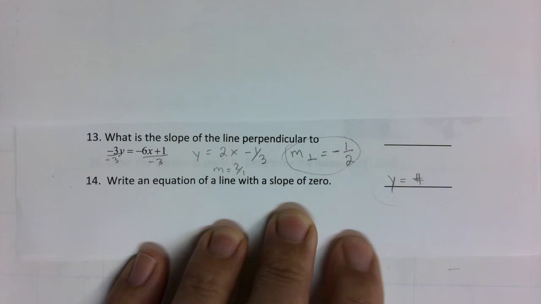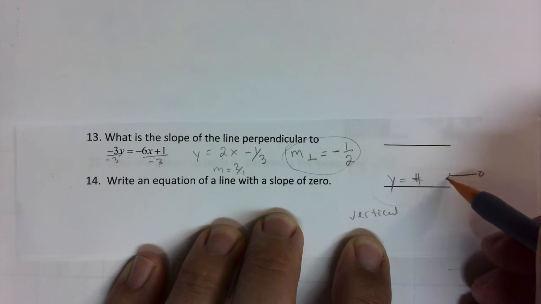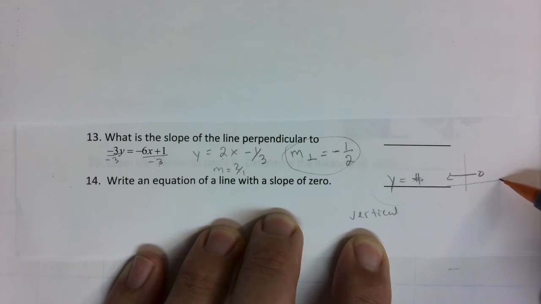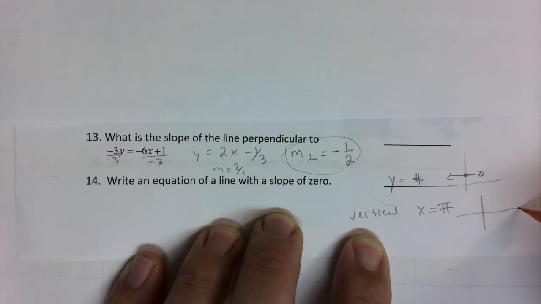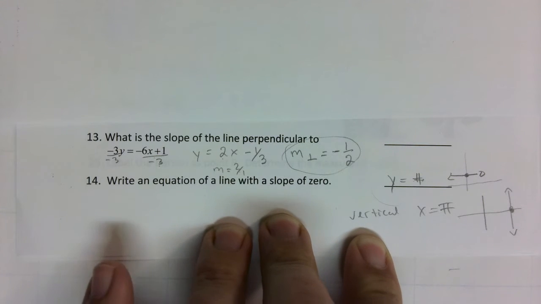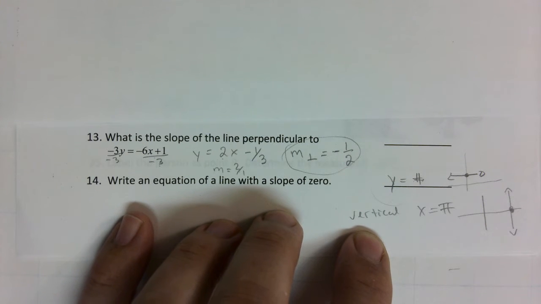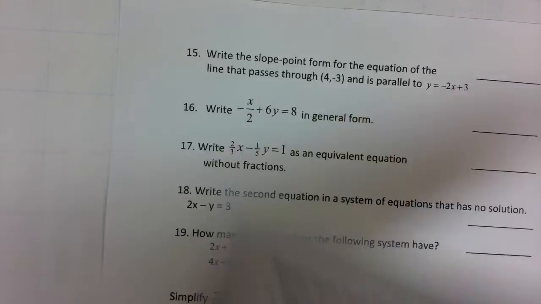What's a vertical line? So the line with slope 0 would be a horizontal line going through that number. If this is your x and y axis, it would be going through that number right there. A vertical line is x is equal to a number, and it would be going through that x value. It could be negative or positive. So remember that: your vertical lines and horizontal lines. Remember your intercepts. How do you find the intercepts? You've got to go and look that up.